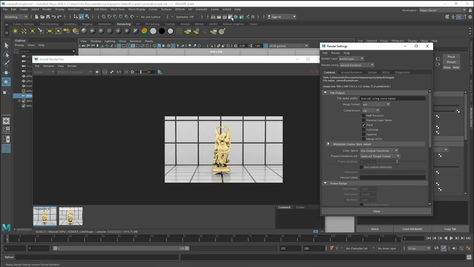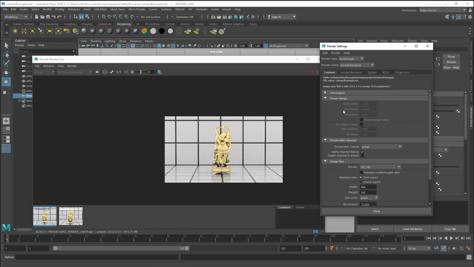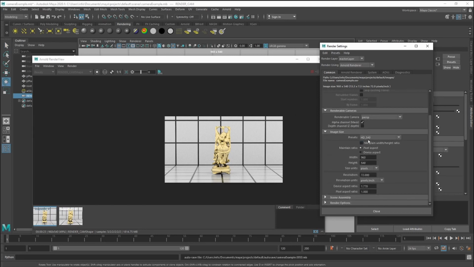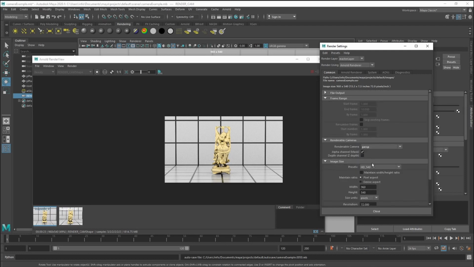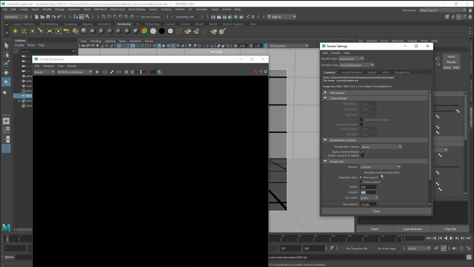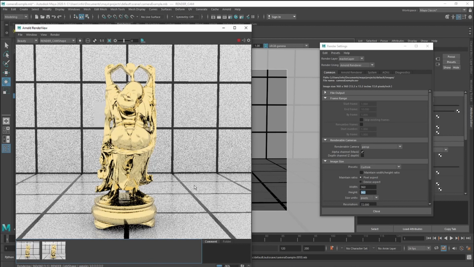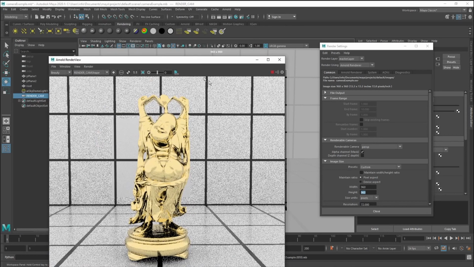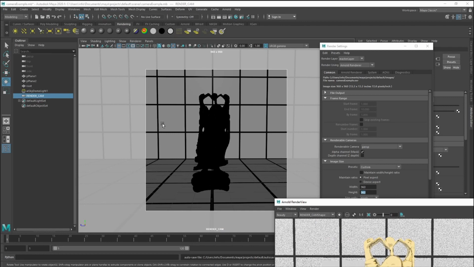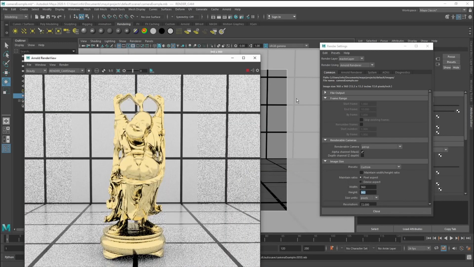For this, you open the render settings, and then you go down to image size, and then you can either select a resolution from the presets, or you can just manually insert values. Yeah, and now we have the 1:1 aspect ratio for Instagram. And you also see that this is immediately updated, that it has a direct connection to the Arnold render view.